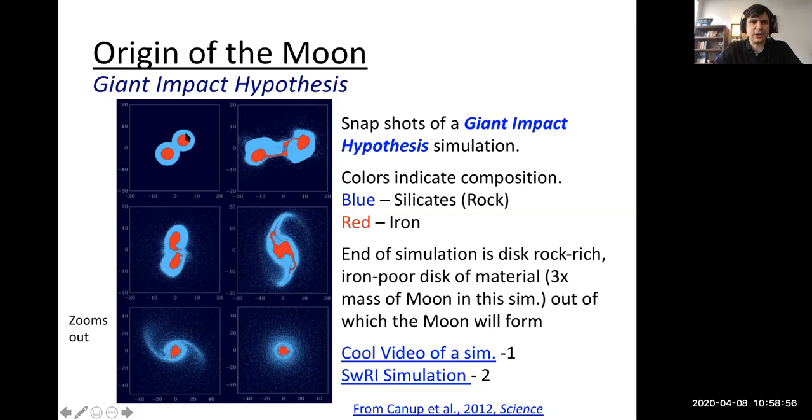The red is iron, the blue is silicates. They're going to collide in a glancing blow, and all it's going to do is let physics do its thing. As these things sort of combine together, you can see how everything's going to work out. So now you can see you're forming this debris cloud around the protoplanet. You can see that the iron is going to settle mostly towards the center, and then you're going to have a debris cloud that's mostly made out of the silicate rocks, and that debris cloud can quickly form the moon. So I encourage you to check out those videos.